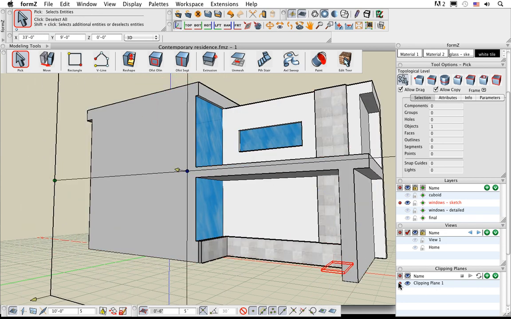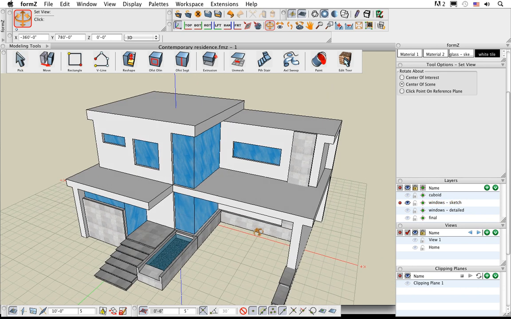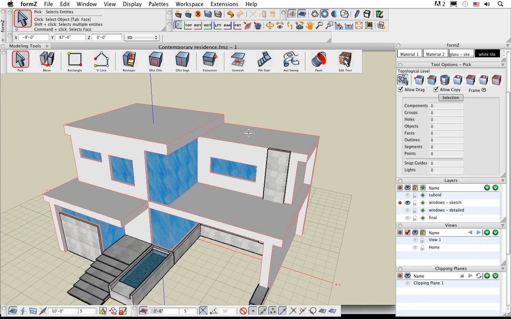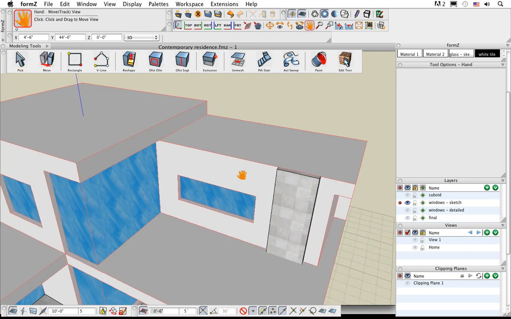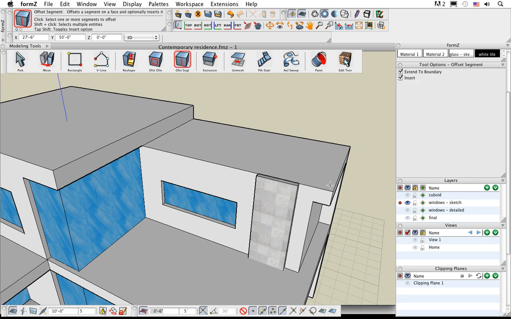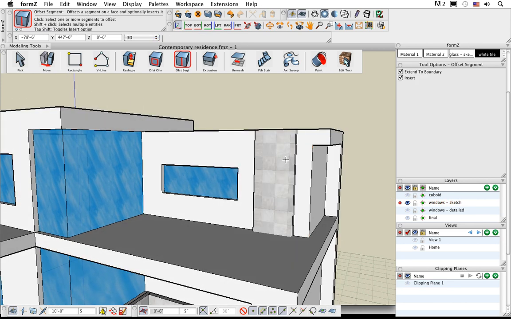Well, there's actually many different ways of doing that. We're going to look at one of the methods here. There's an actual thicken tool, which can scoop out the insides and create walls and floors for you. But I'm going to do it using a manual process to show how you have even more flexible control over that process. So let's use the offset segment. Click on the edge here. I'm going to drag it over and snap to the vertical edge of the outside wall. So now I've inserted an edge that matches the outside of the wall of the space right here, to compensate for that overhang that is there.